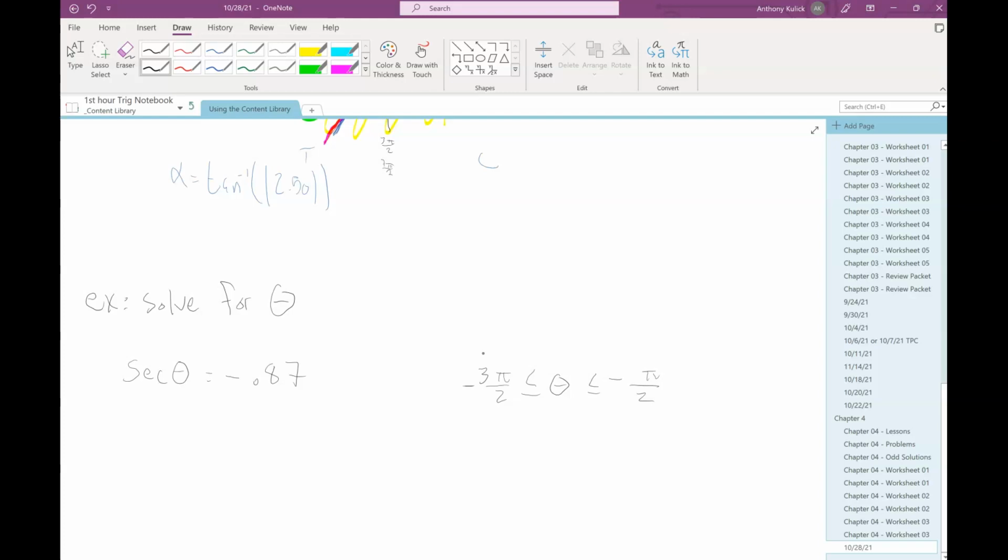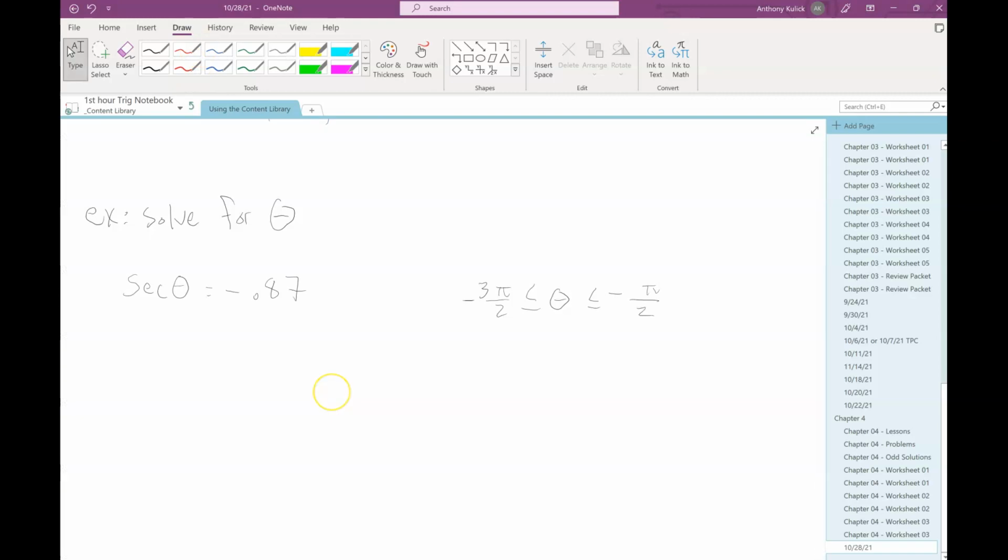So this one's a little bit different. There are really two things that I see that are different from anything we've looked at to this point. One, we have a secant in here that's not sine, cosine, or tangent. What am I going to do with that? We'll describe what to do in a moment. And two, the range of values for my theta is negatives. We have negative 3 pi over 2 to negative pi over 2. We haven't seen either of those two things come up yet, so we have two new things going on in this problem. Everybody's okay with that?